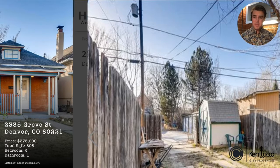So at this price point, it's priced on the high side, in my opinion. But get in there and give them a good offer. They'll take it. Doll this place up, live in it for 2 years, and rent it out. It's in a perfect spot for that. There's going to be a ton of stuff going on in this neck of the woods for Mile High. I think this place is a gem.